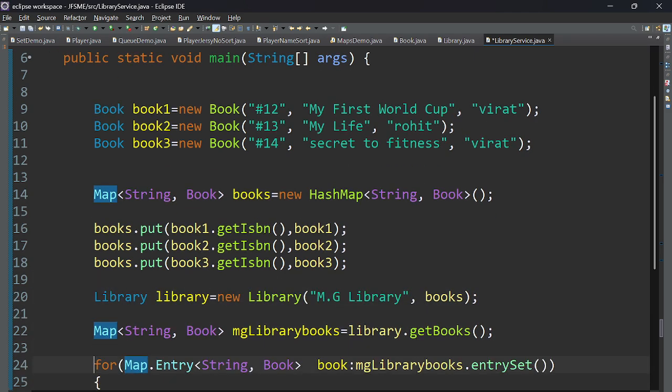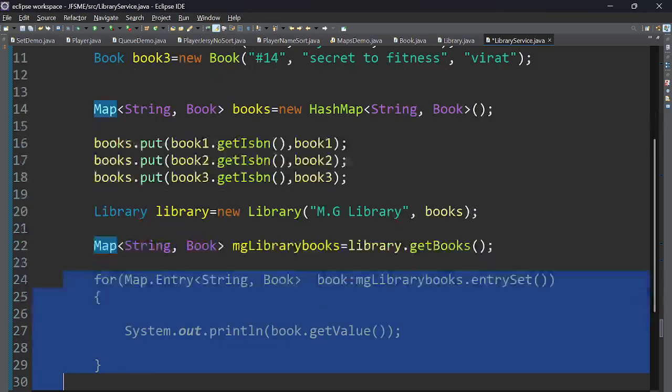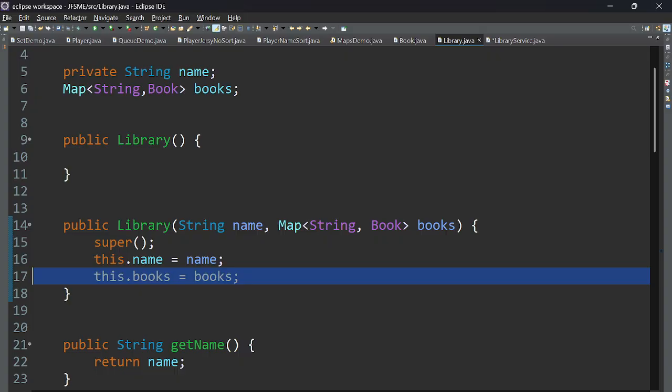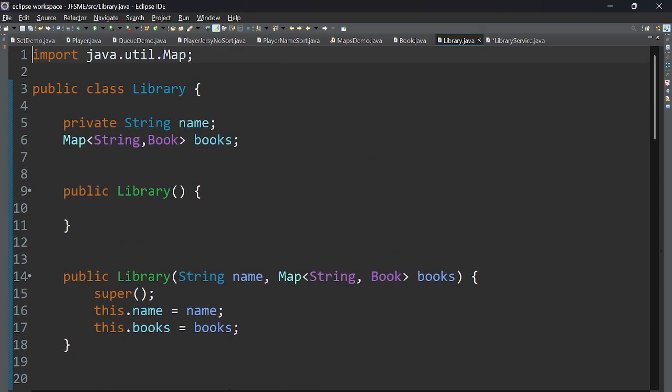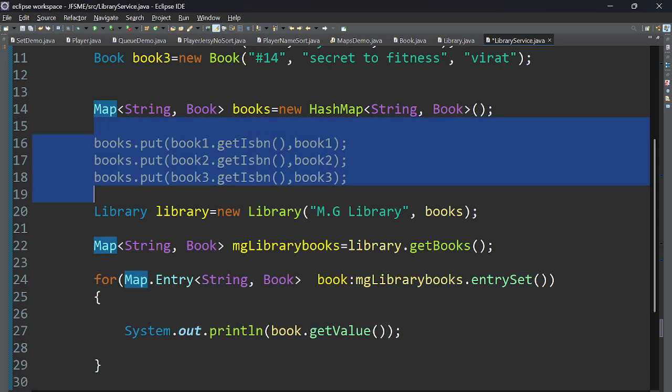Fine. And then what I did was check what all available books are there in the library, and I am taking that books and iterating over the books and getting the value only, because we know that this map is of type string and book, which is ISBN and the value. So what we have done here, a string ISBN and the value, so that will be added here, which we have done here, right? ISBN and the book.